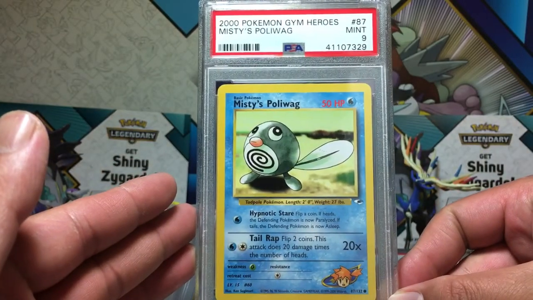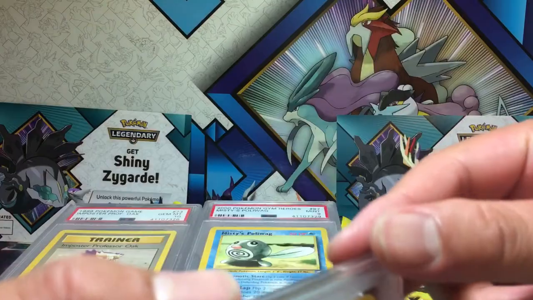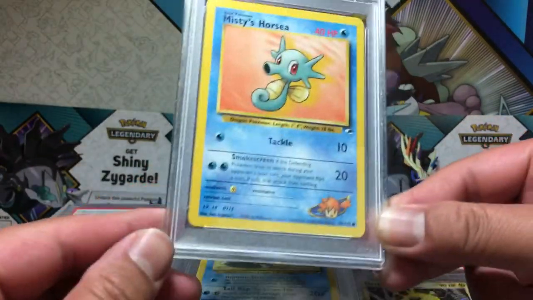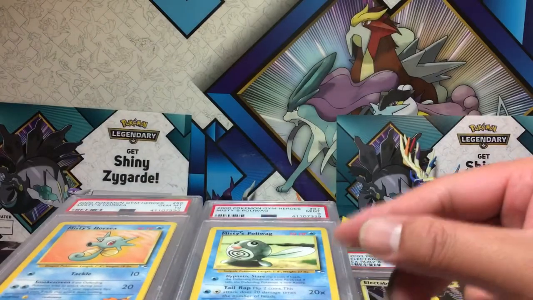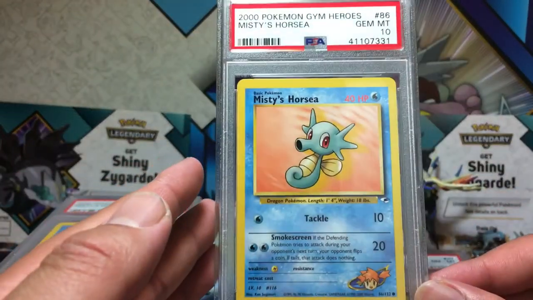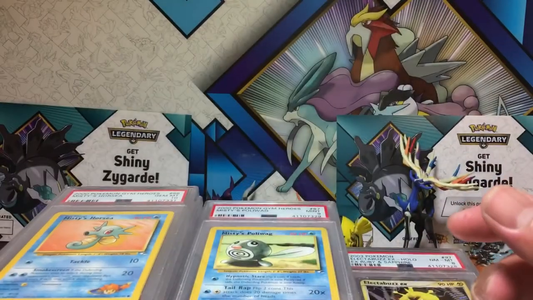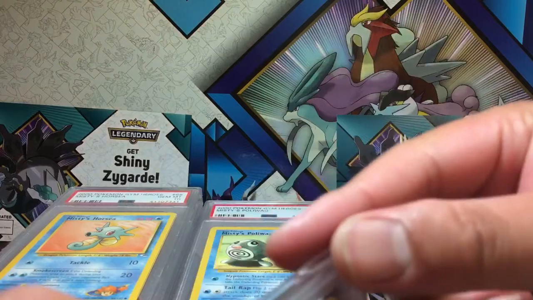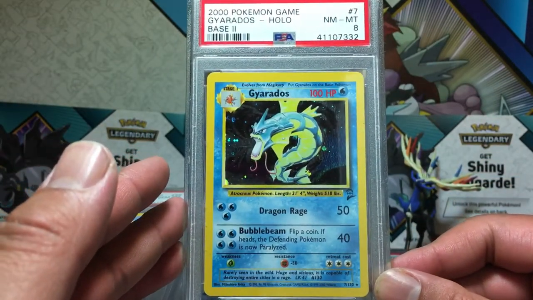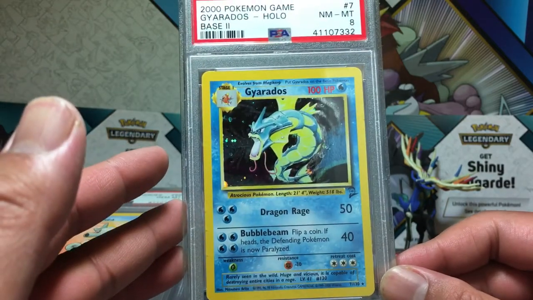Misty's Poliwag. PSA 9. Misty's Horsea. PSA 10. Huh, that's really strange. I don't know how the Misty's Poliwag got a 9, but that's okay. I must have missed something. And then another Horsea, PSA 10. Okay, PSA 8. Gyarados from base set 2.